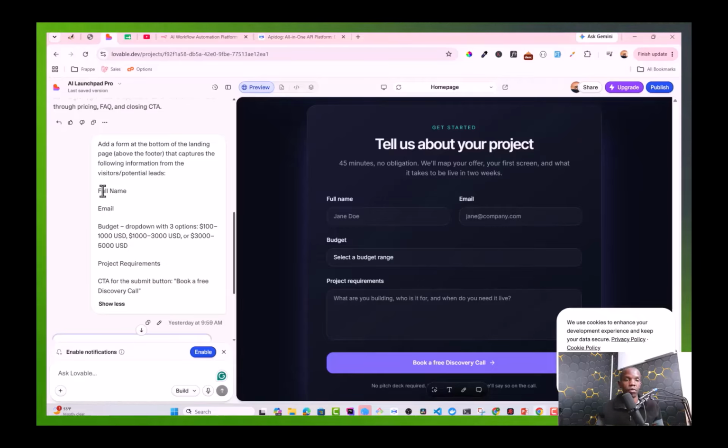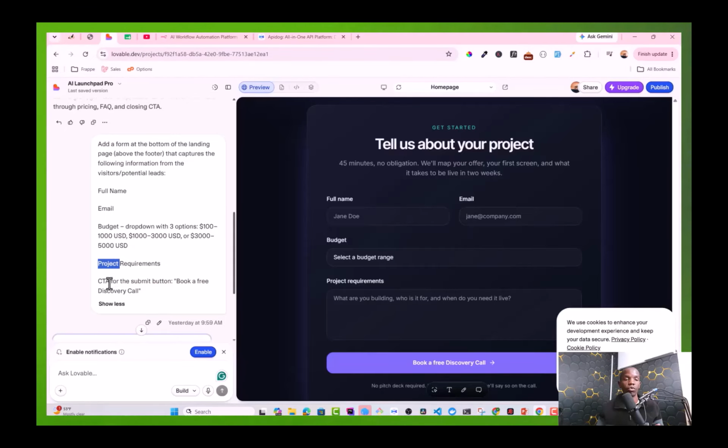So we want to capture the full name, the email, the budget, and this budget will be a drop down with three options: $100 to $1,000, $1,000 to $3,000, and then $3,000 to $5,000. And then we also want to capture project requirements.